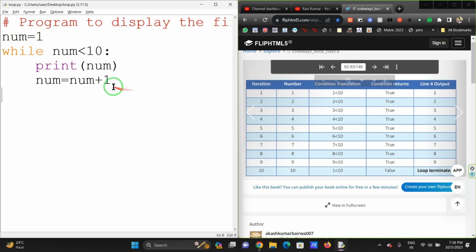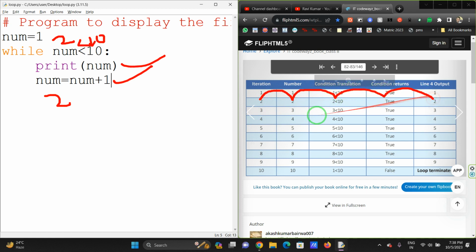After executing these statements, it will re-execute. Now after executing both statements, our num value is 2. So num value 2 less than 10, condition true or false? In the second iteration, when the while loop checks the condition, num is 2 and 2 less than 10, condition true, and we will get the output 2.